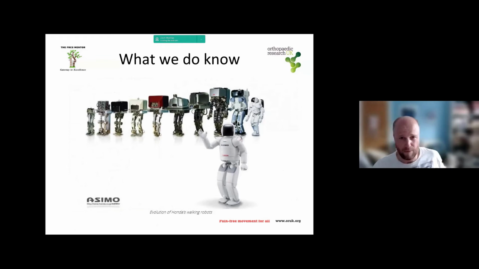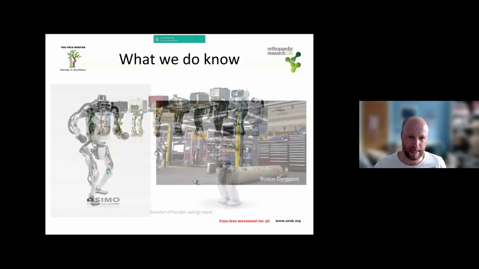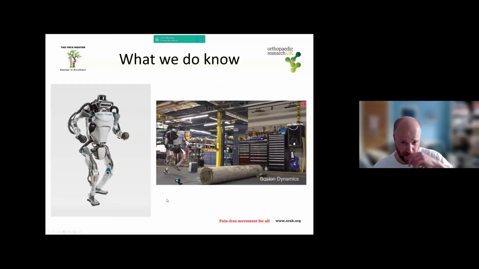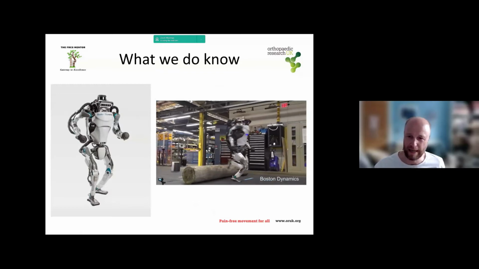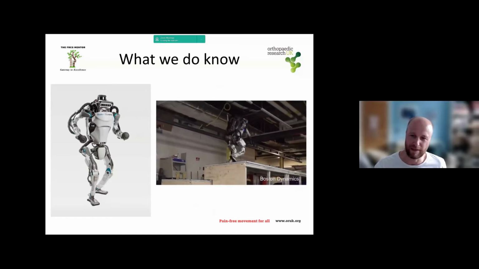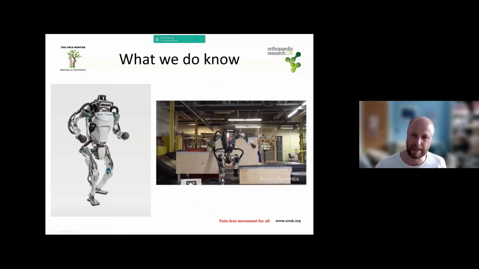As I said, these are some quite good models of how things work. Most of you will be familiar with Asimo, the Honda model. They've retired that now, and more recently, this dude, Atlas, from Boston Dynamics, and these robots can do phenomenal things. This thing can run, it can jump, it can do all sorts of acrobatics. It can get up if it's knocked over. It can do all sorts of quite cool things.